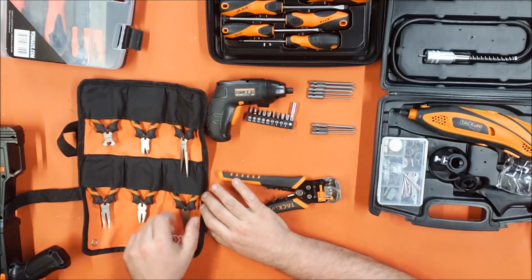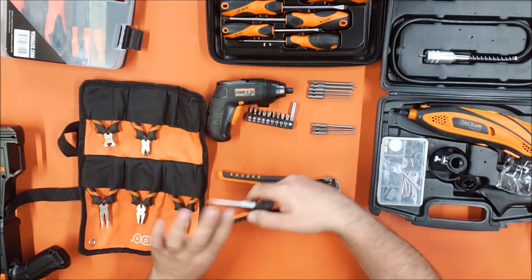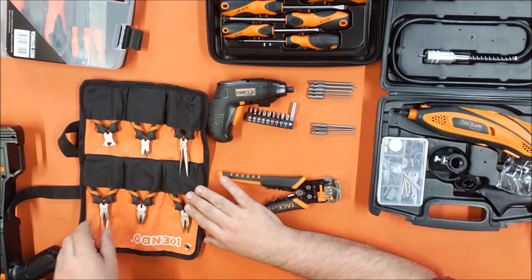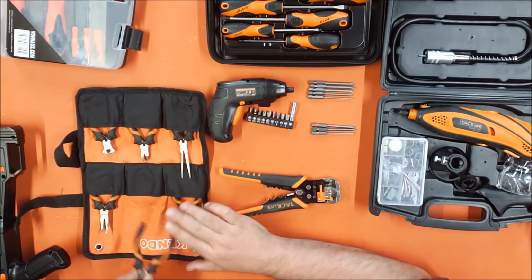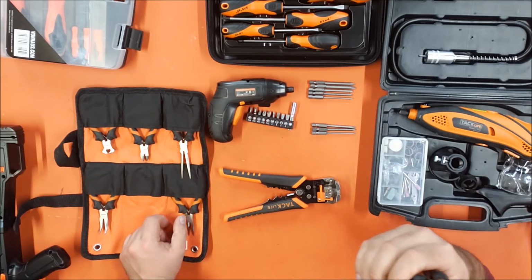They're all spring-loaded, which is really, really nice. Long needle nose, which I use way more than you would expect. Regular clippers, side cutters, curved pliers, and needle nose pliers, and then flat, toothed pliers. Murder.